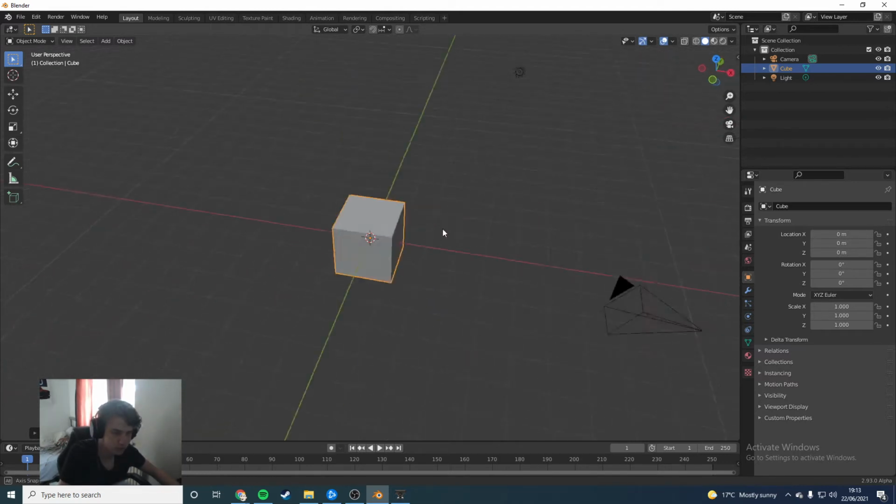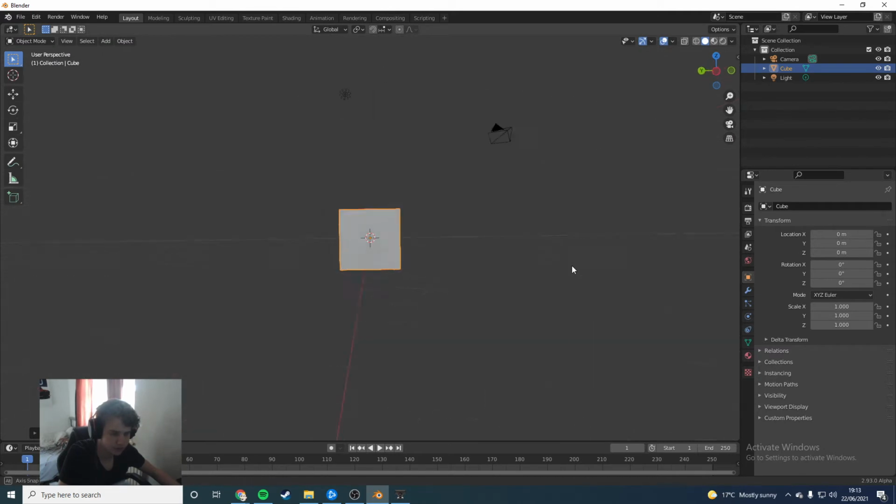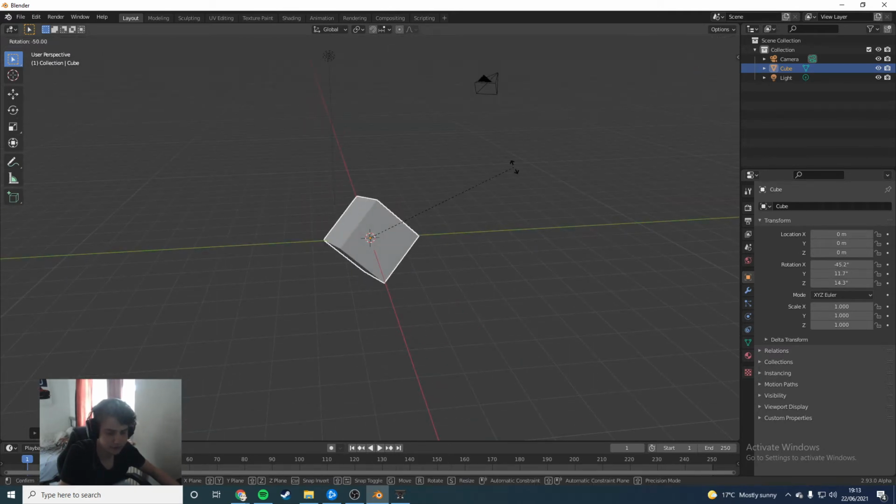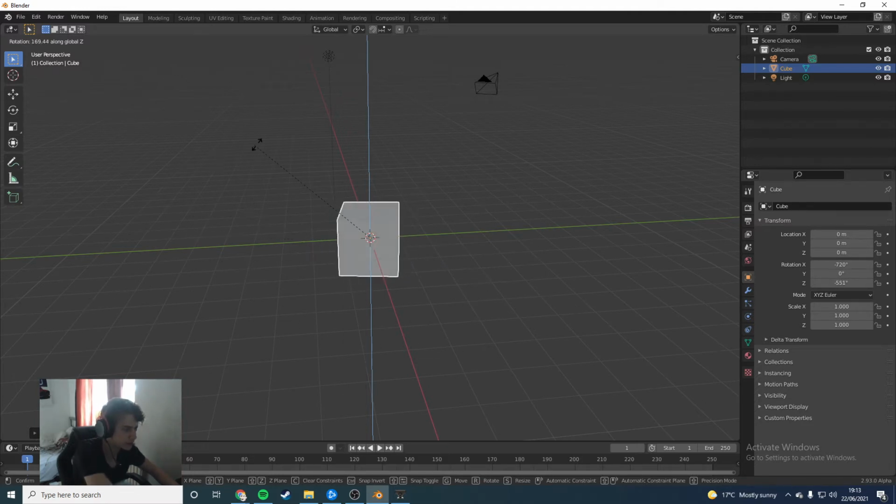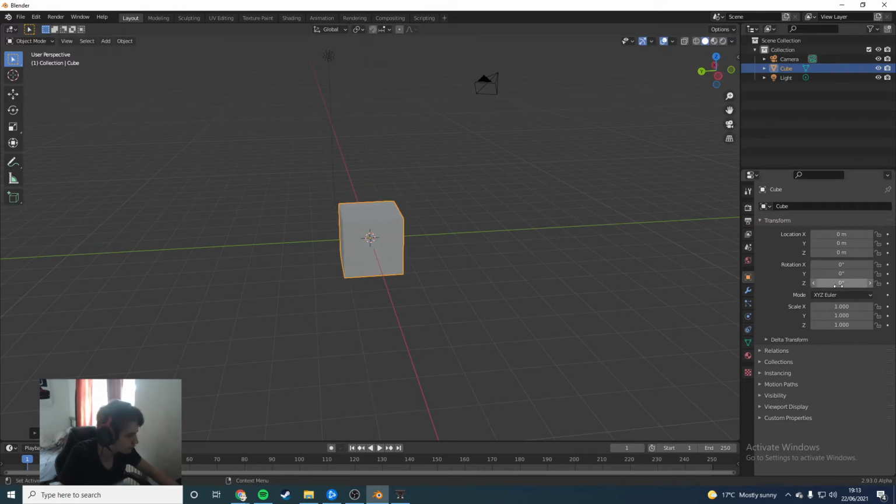If you rotate on the Z, so we've got rotate, and then we've got Z, which fixes it so it looks like he's turning around, and you can see the numbers changing on this figure right here.